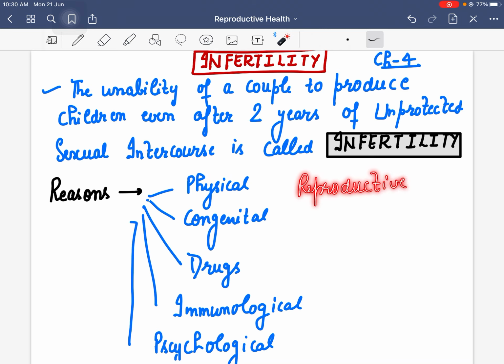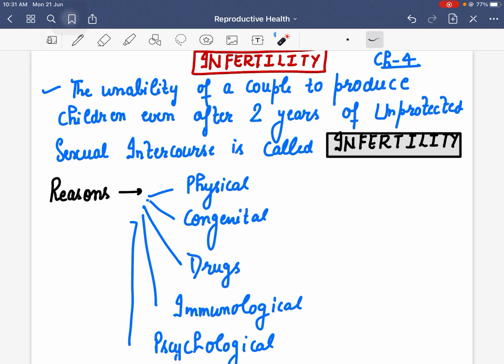And these days, there are many situations, there are cases when a couple is having some problem related to the reproductive organs, right? Or there is some other case when a couple is not able to have a child. At that time, different technologies are used by doctors these days to remove the infertility condition.